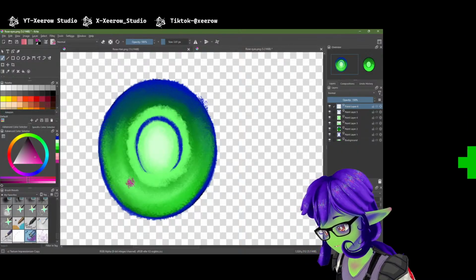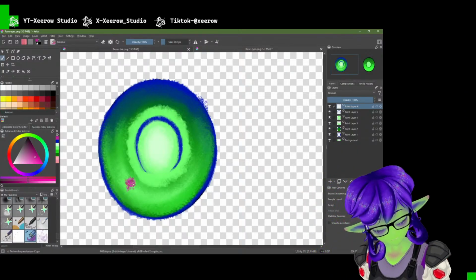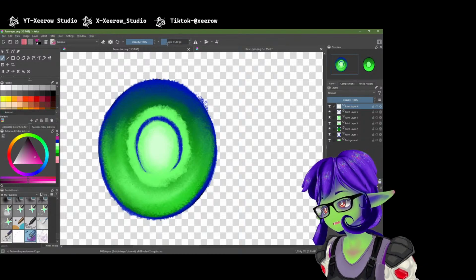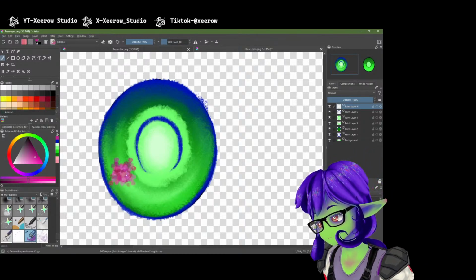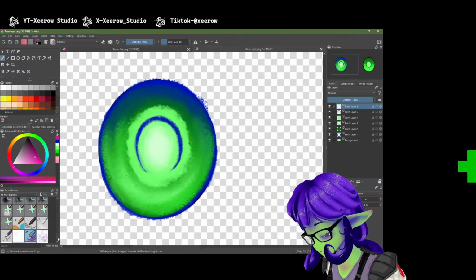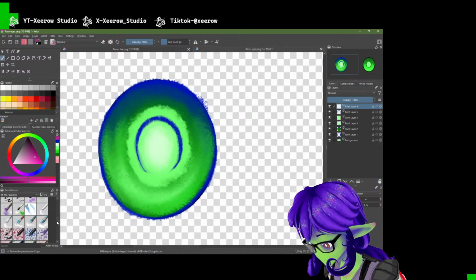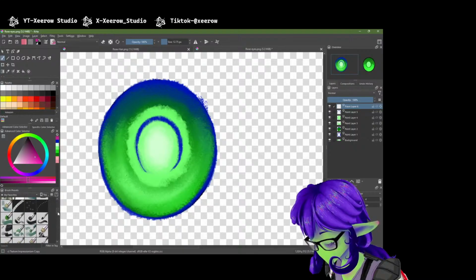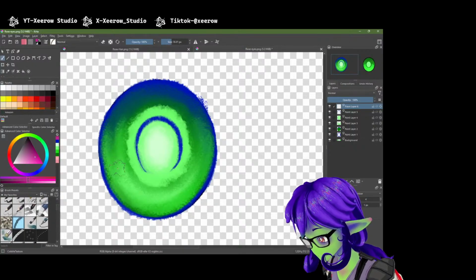This is the one that gives me the little spots. Kind of. I'm gonna increase the size of this. Maybe not that one. This one?